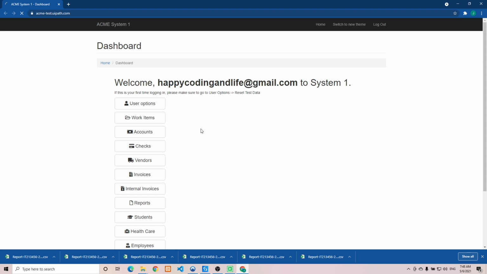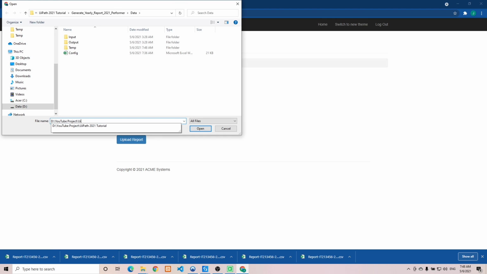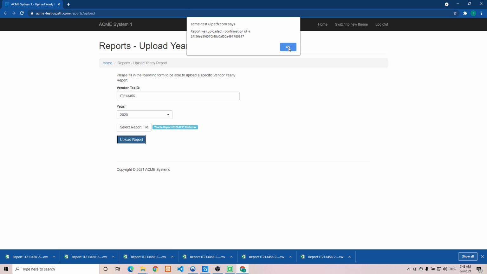Right, and after that, it will navigate back to the dashboard page, and then go to reports, upload yearly report using the tax ID and the year, and then it will look for the yearly report file, which was found now, and then capture the upload ID. Okay, did I miss to click this OK button?